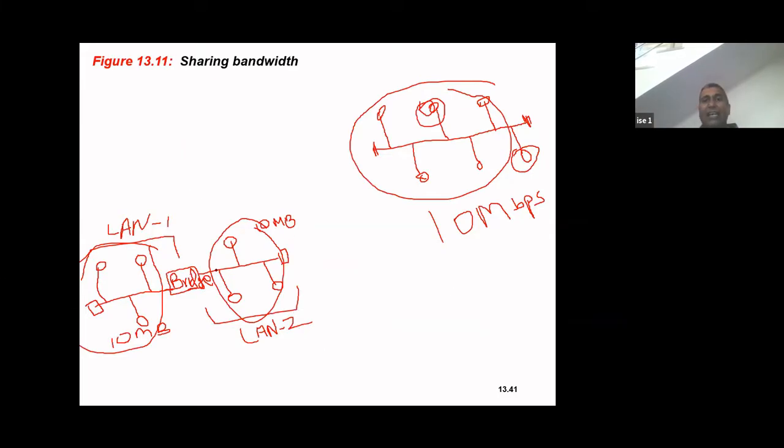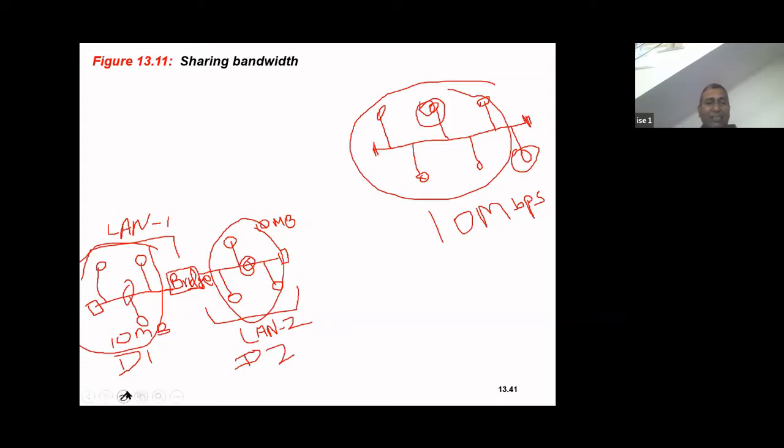Bandwidth is raised. And the second point we had was separate collision domains. Any collision that would occur will occur here, and any collision that would occur will occur here. So I can take this as collision domain 1, and this as collision domain 2. So the collision domain is also separated, but in the earlier scenario, with the bus topology, the entire cable is taken as a collision domain.